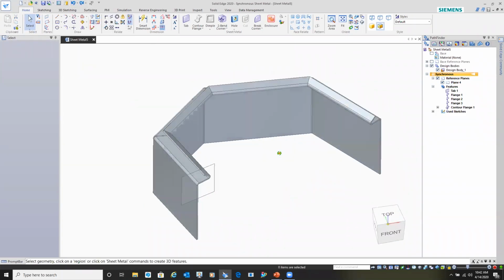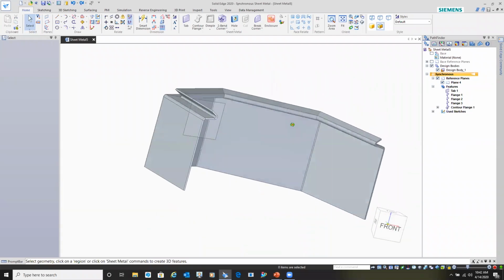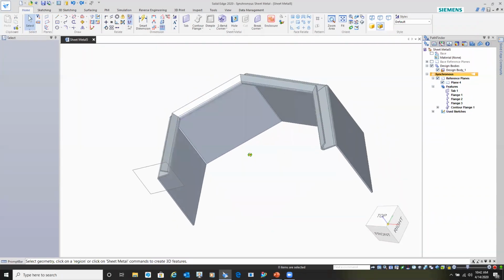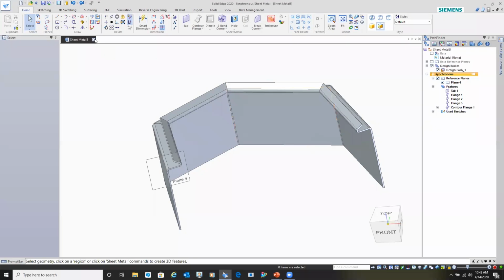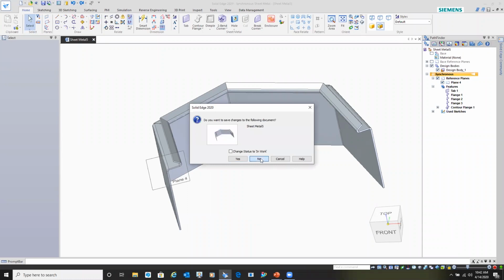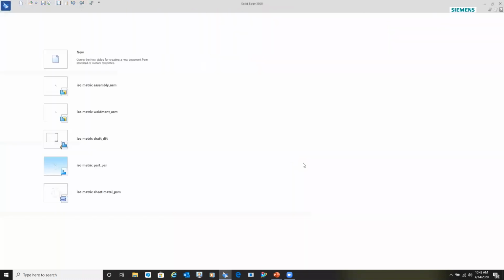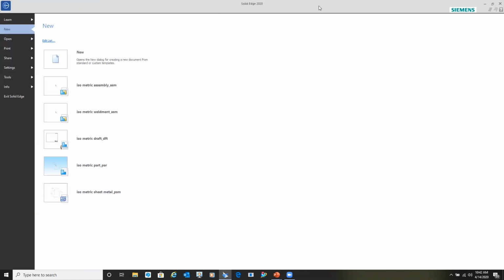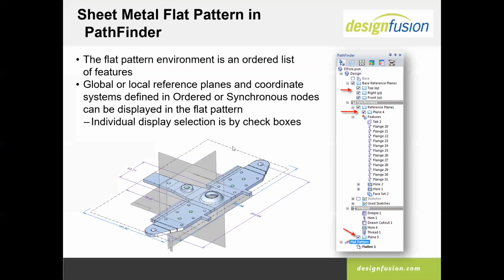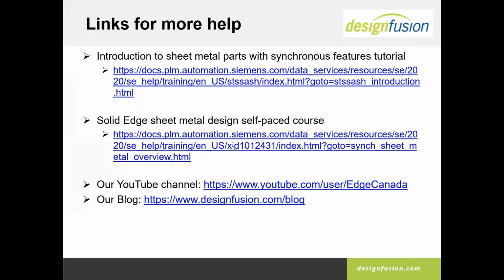Okay, so this is the synchronous sheet metal that I've been showing here. I want to point out one thing that is really important when working with synchronous: you really have to have good mouse control, and know how to control the steering wheel.